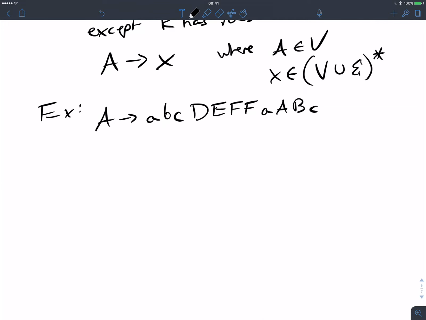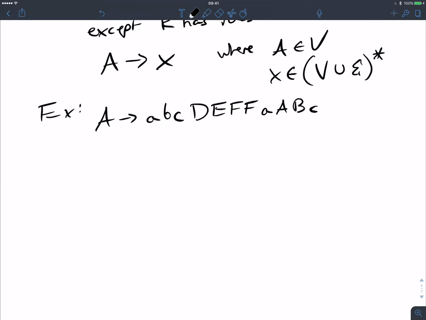Okay. So we need, like we defined before, what it means to derive a particular string of terminals. Let's do this same thing here. I might not have a single variable at the current moment, so let's say I have a mix.